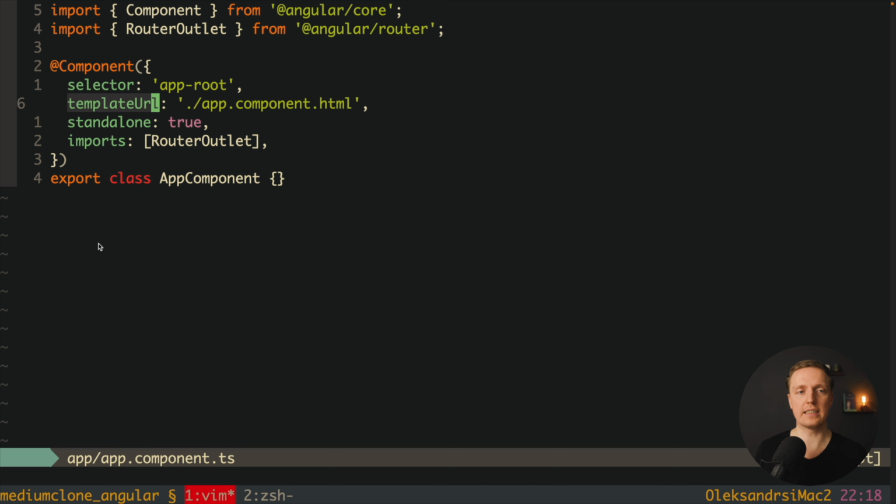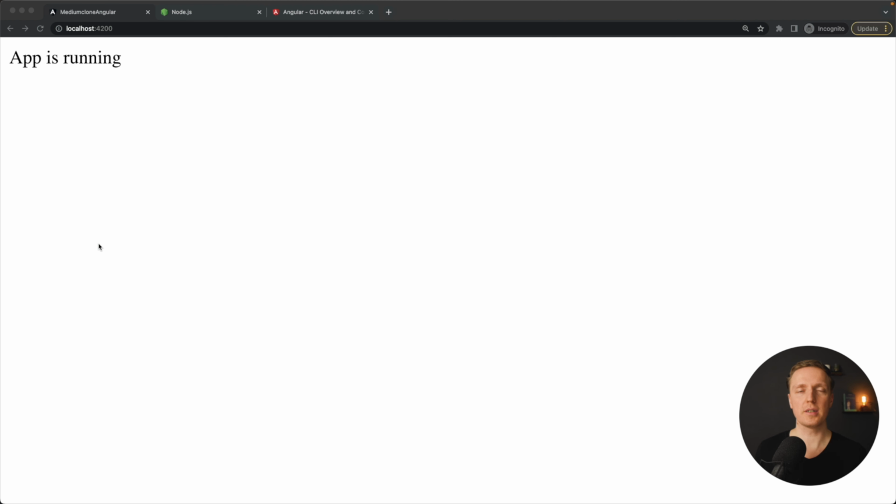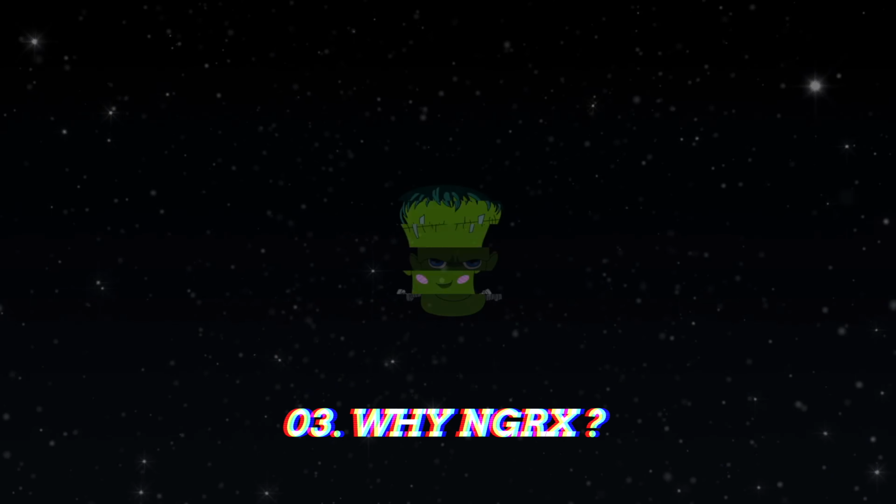This is why here we're writing some stuff which is related to component, but we also write imports which were related previously to the module, which actually means we're writing all dependencies of our component inside imports property. And in this case here, it is just router outlet. As you can see in browser, we don't have any errors and our application is still running, but now it is fully prepared to start developing in the new Angular way.